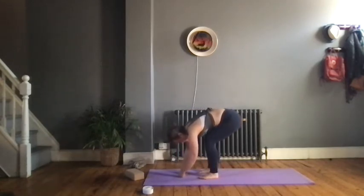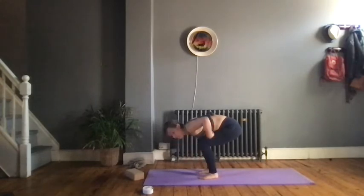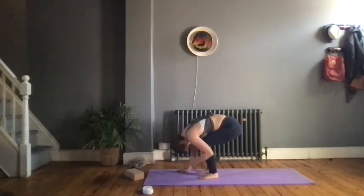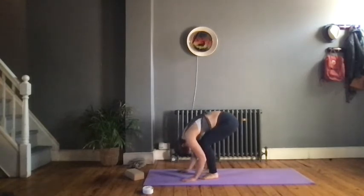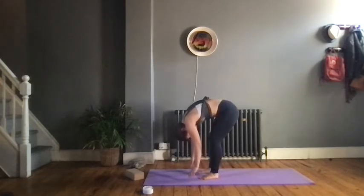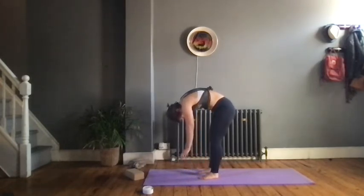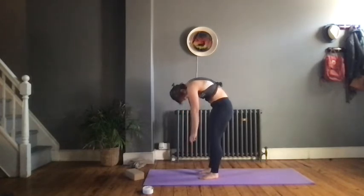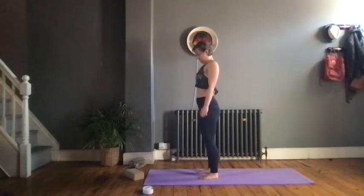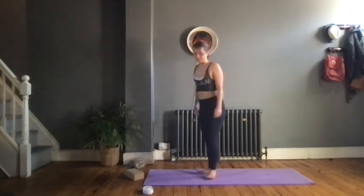Let's bend our knees quite a lot. We want to have our abdomen and our chest in contact with our thighs. We're tucking our chin to our chest, and we're gently starting to roll up. Rolling up through the legs, straightening those legs, coming up. The last thing that we lift is chin off the chest, and come to standing. Lovely.